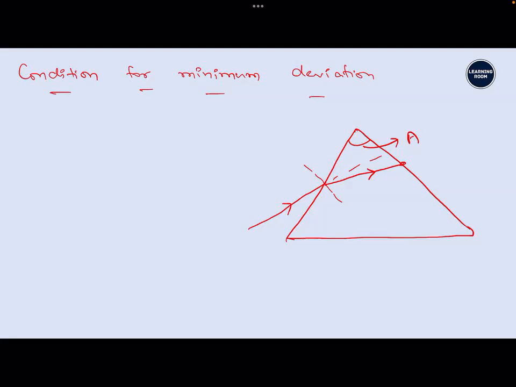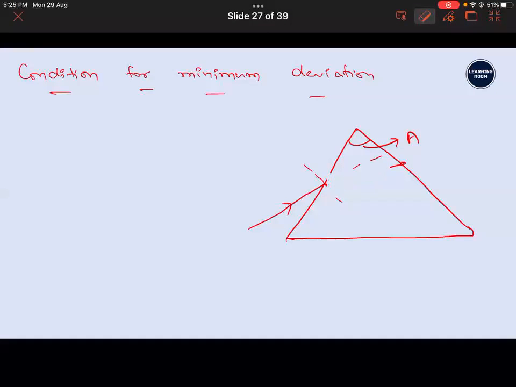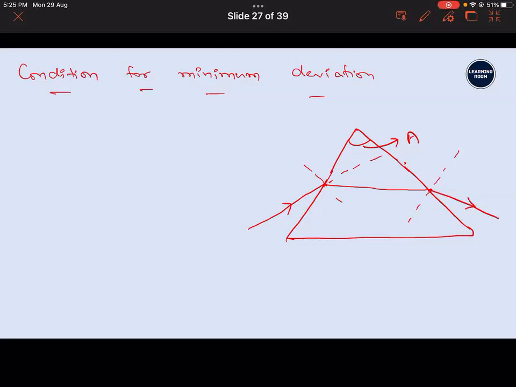When the first ray is incident at different angles with respect to the normal, the refracted ray will take a path dependent on it. But if there is a possibility where the refracted ray, instead of traveling in some random direction, starts traveling exactly parallel to the base, now what is this refracted ray going to do? It is going to act as an incident ray for the second refracting surface. So from there, what is happening? There will be another ray that is coming out. Is that point clear?